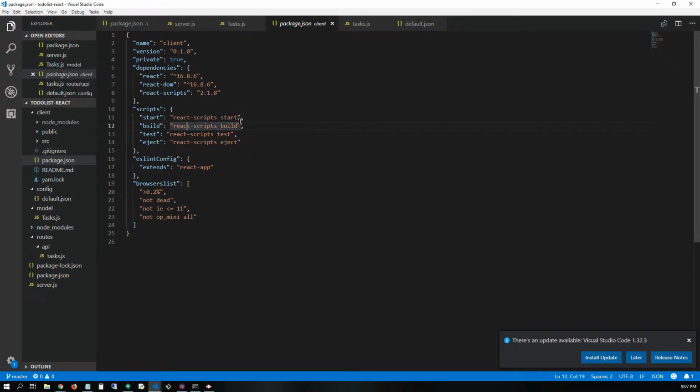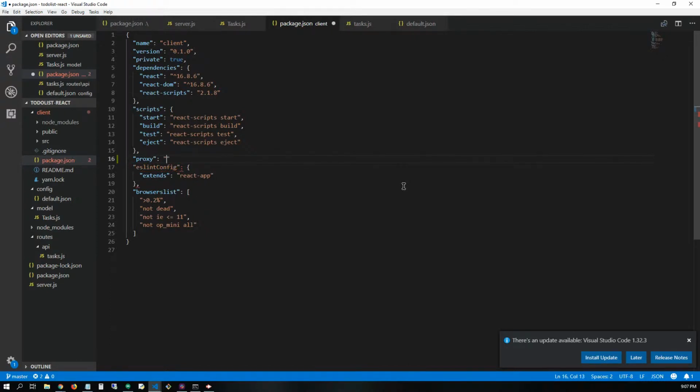Let's go ahead and add a proxy. What the proxy is going to do is point to the API server that we're going to access from the front end side. Let's slide it in after scripts right here, and then it's just going to be proxy.